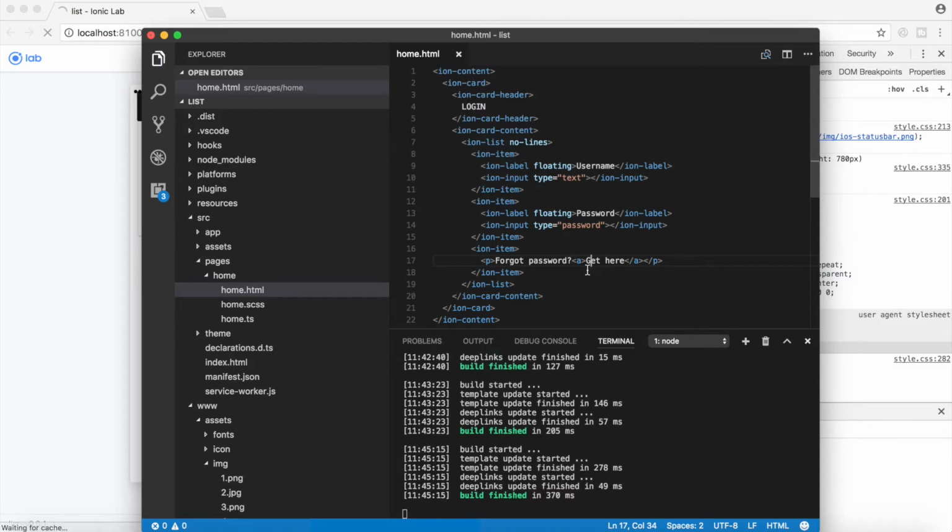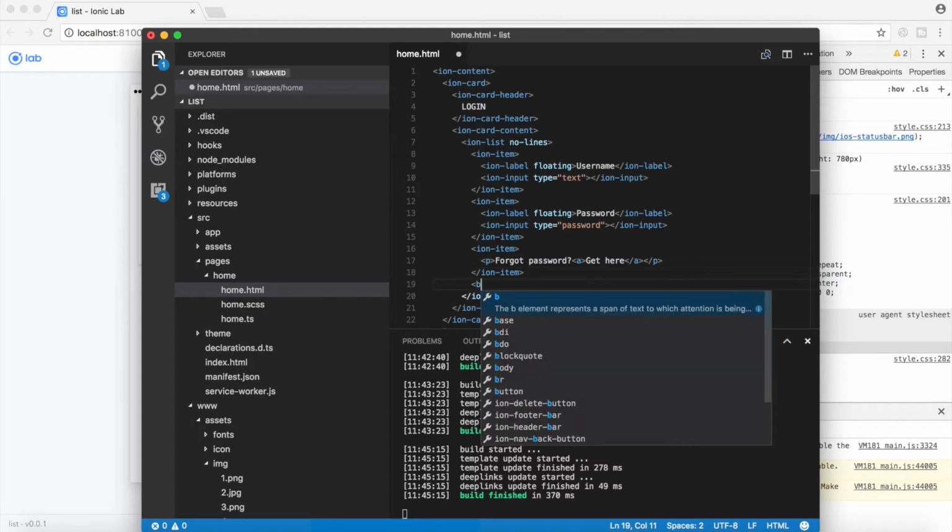Now after doing this, I request you to get out from the ion-item tag, because we are going to create a button, and buttons are not part of the ion-item. Well, you can create the button inside the list, but you should not create buttons inside the ion-item. So just get out from the ion-item and create the button over here.